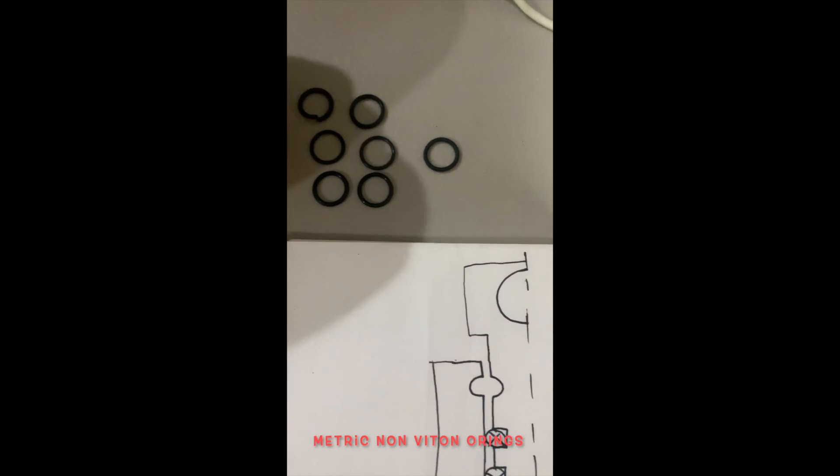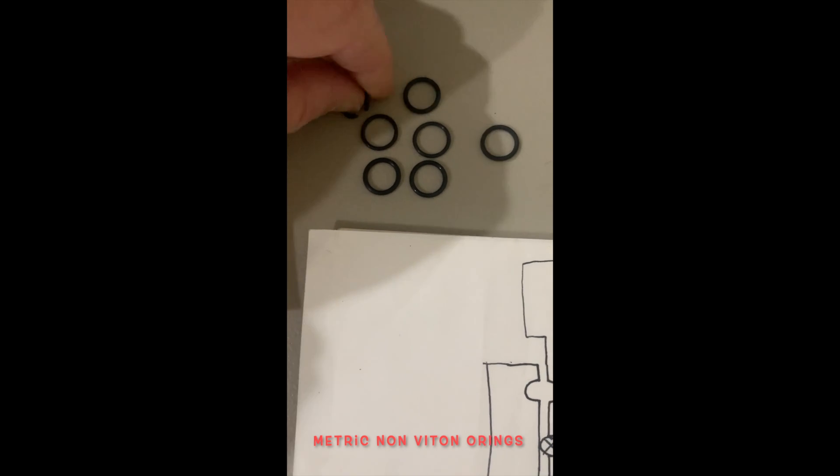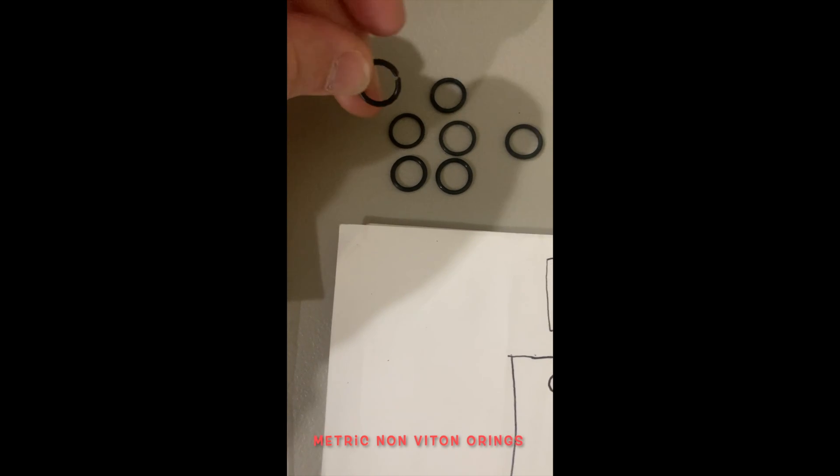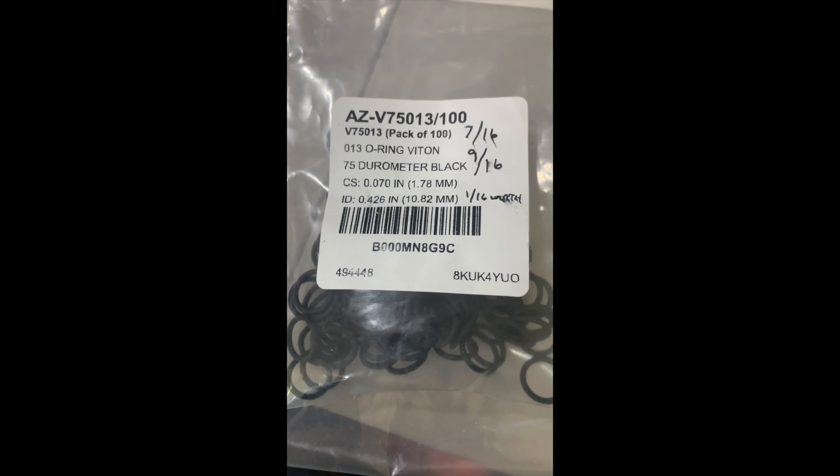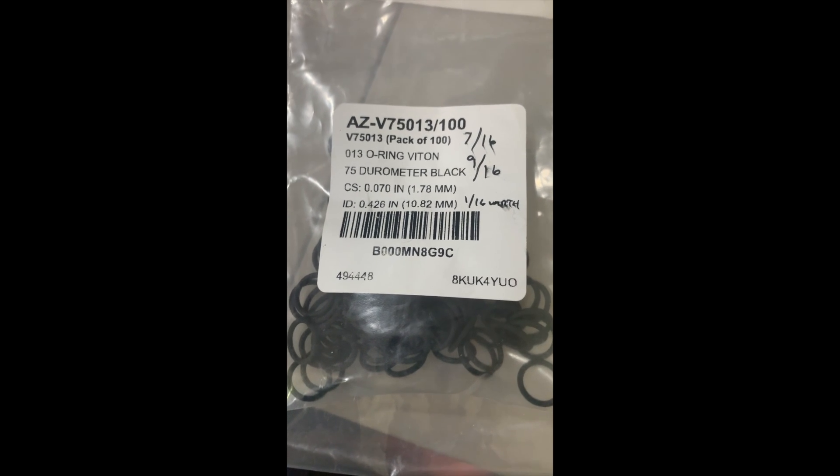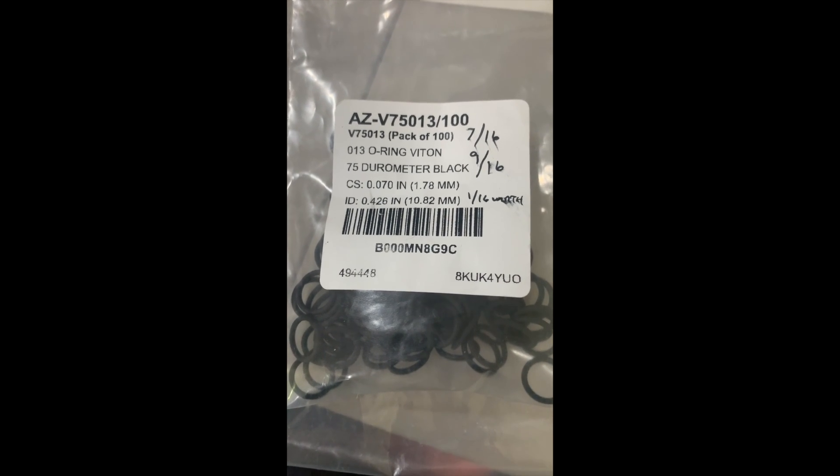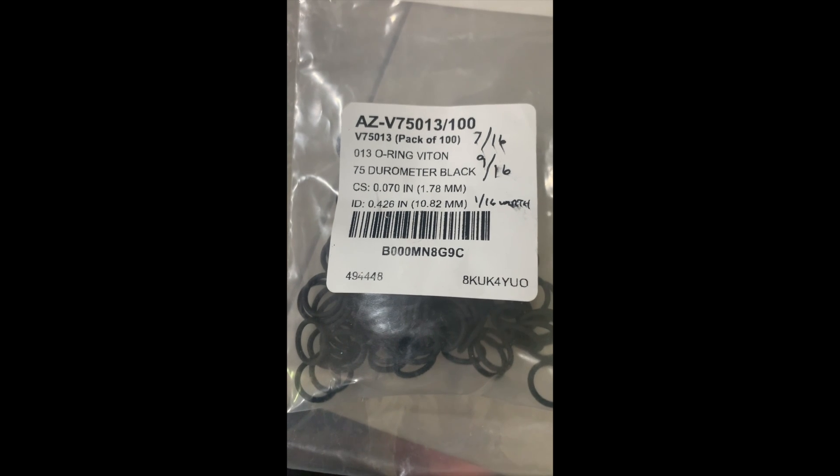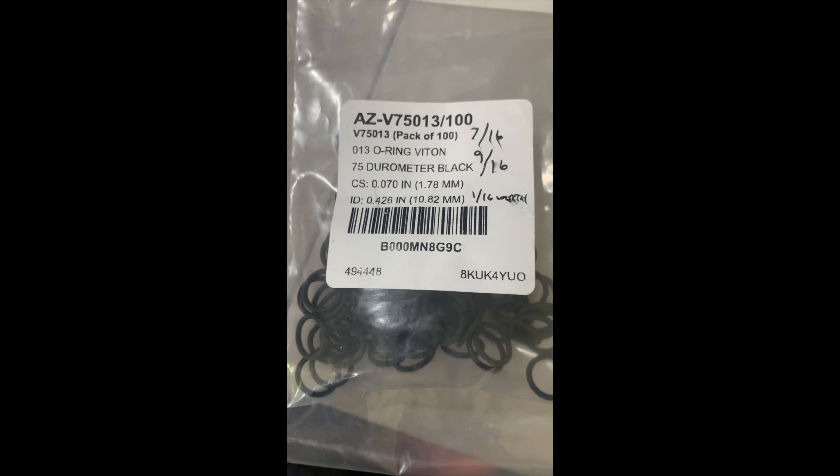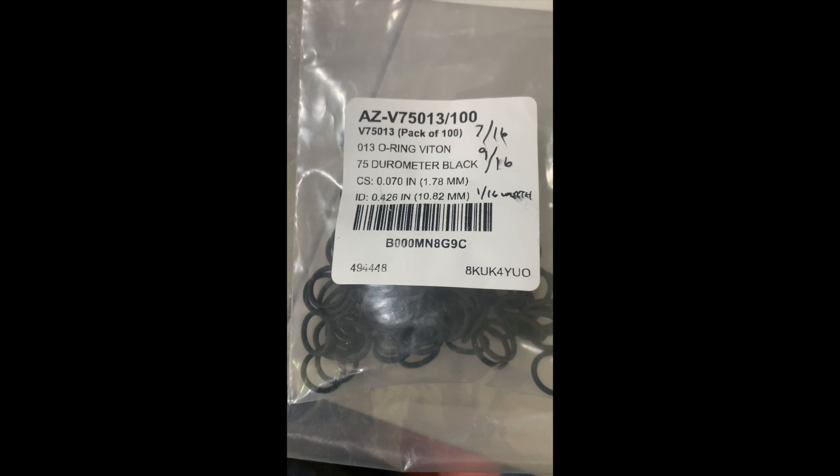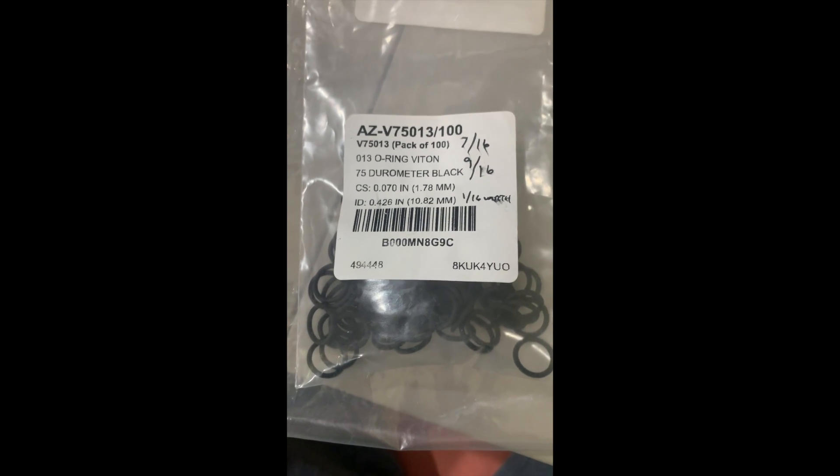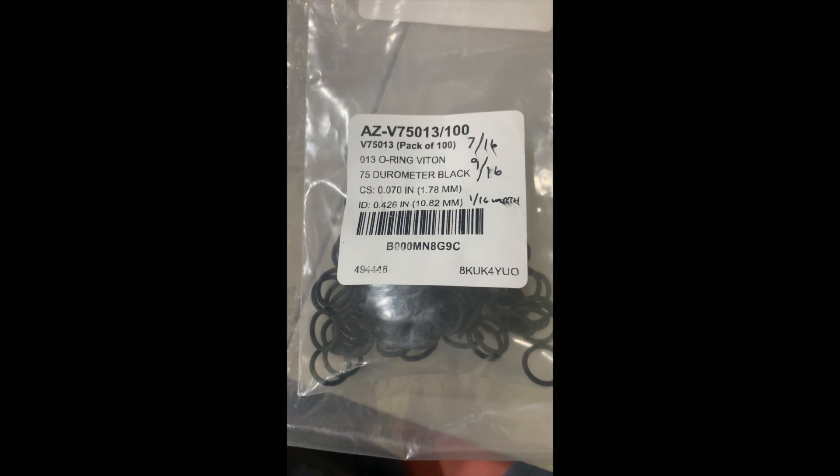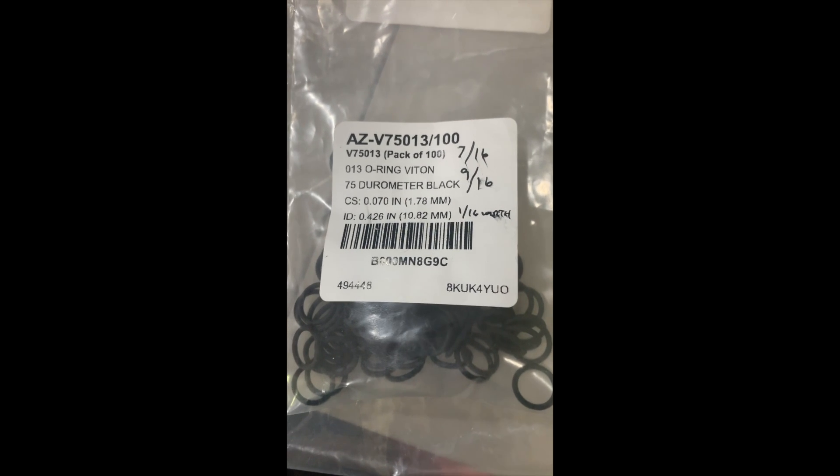Just be careful on what you order. This one has been sitting on my desk for a few months and I realized it was hard and brittle and it cracked on me. What you want to order is the Viton material which is designed for fuel. Its size is 7/16-inch ID and 9/16-inch OD with a durometer of 75. They're on Amazon for about 100-pack for about 10 dollars shipped, I think from Mr. O-Ring.